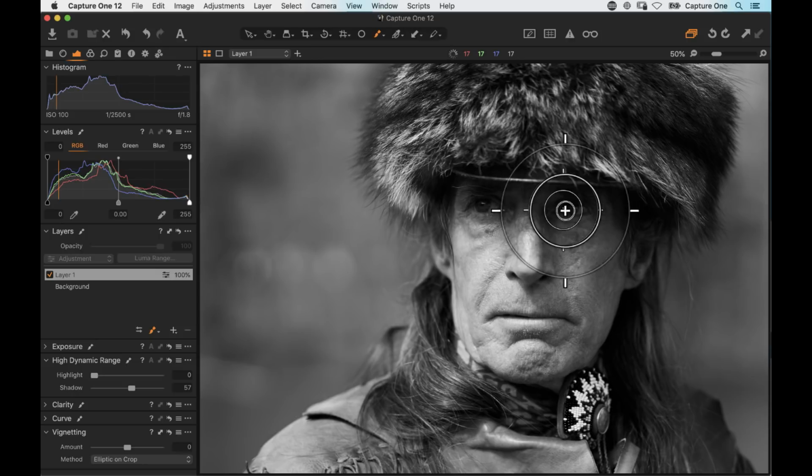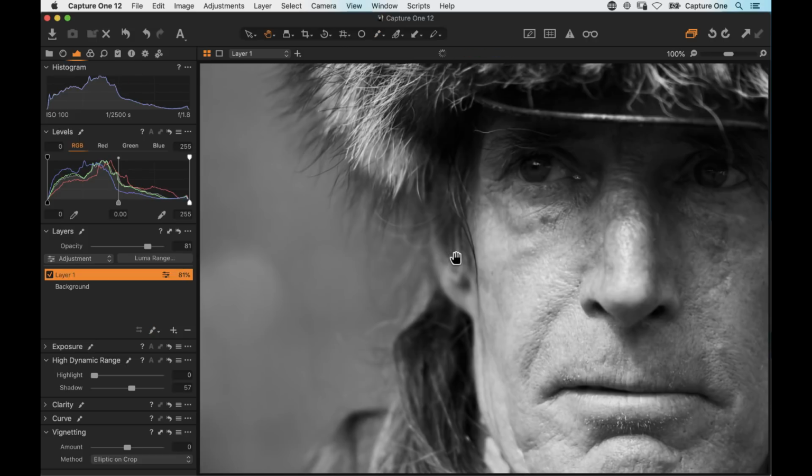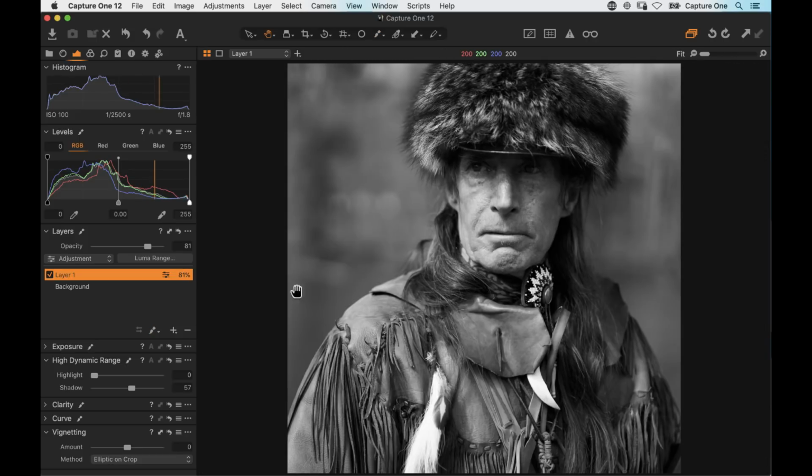bit. Not by much, but now if I turn this layer off, you can see before and after. If it's too much, I might have gone a bit far. I'll just dial it back to something like that. So again, it's relatively nitpicky, but I just find that less distracting. I kind of want to see his eye. So just a slight lift like that, for example.